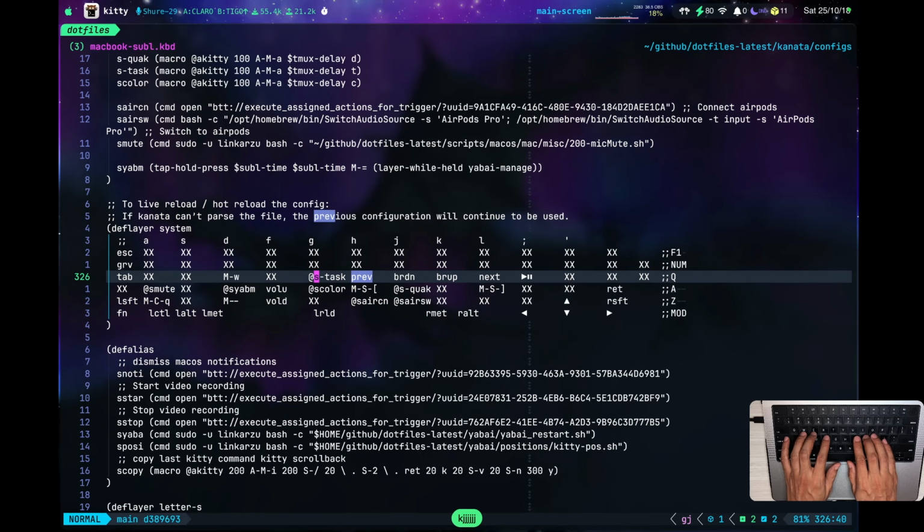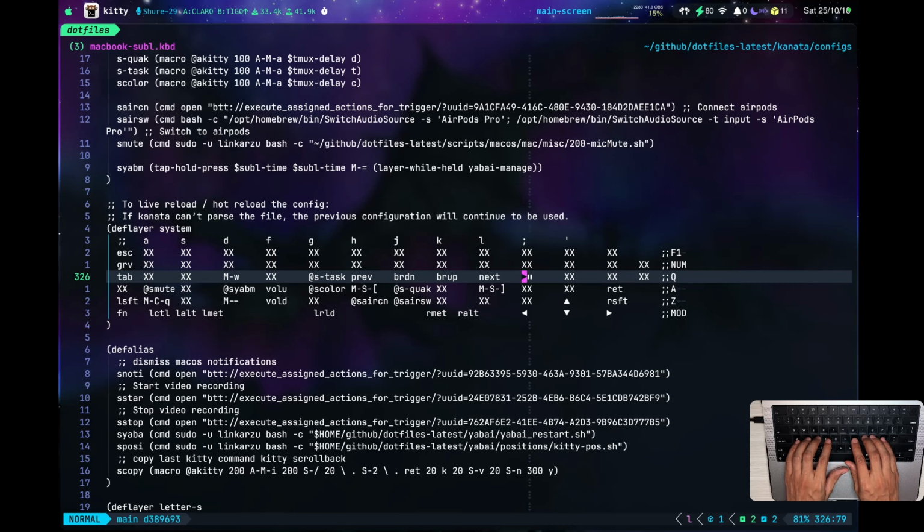Okay, so here you can see that previous song is here and the next song is here. Pause is here. The system layer for me is the letter S, right? So if I type O, it's going to be the next song, or if I want to pause it, right here, or unpause it as well. So the keyboard is a major part of my workflow. And if you want to learn about Kanata, just go and watch my videos about that.